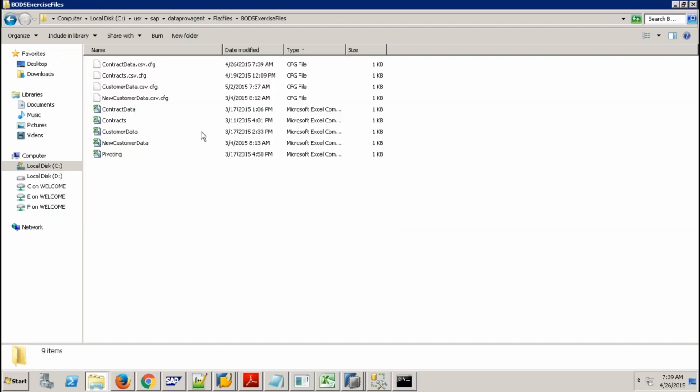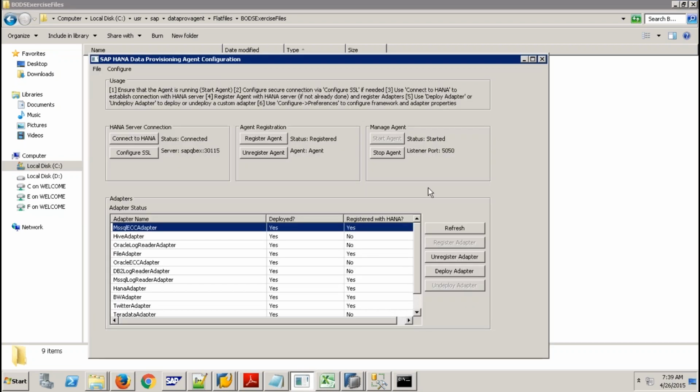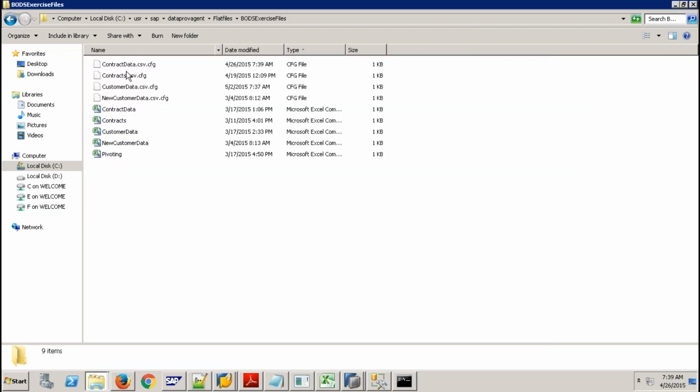So when I do this, it automatically creates a configuration file saying contract data.cfg. Okay. So like this, once you have set the preferences where you set up the root folder and the configuration files, and my configuration files are available, I can have the connection created.